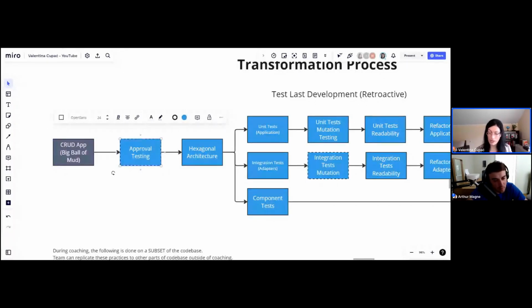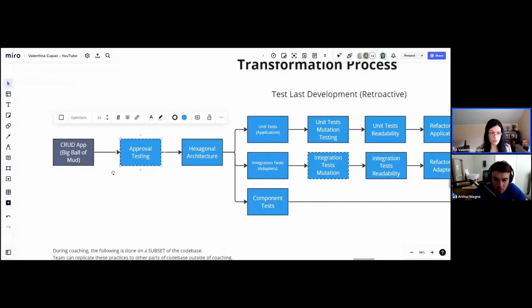important behaviors of the application before we proceed to changing the architecture, because any change, including the change to hexagonal architecture, can introduce regression bugs potentially. So we need this approval testing. This can either be done via usage of approval testing tools, which is a whole topic beyond the scope of this webinar. So feel free to research about approval testing.